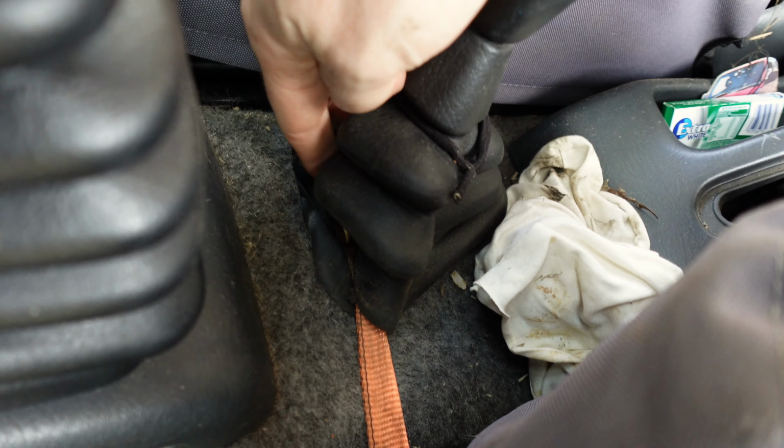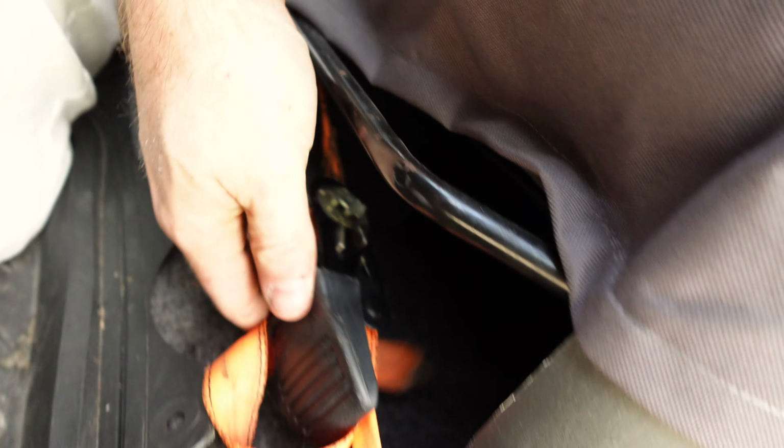This is our setup inside, just so people know. We've got the ratchet strap coming through this boot down here, and we've tied it on, and we've got that really, really tight. We obviously clearly know that none of this is ideal, but because we've got no tools, we're only going out for a couple of hours. But of course, that's when something like this happens. So we're about halfway to home. Fingers crossed that we can get there.